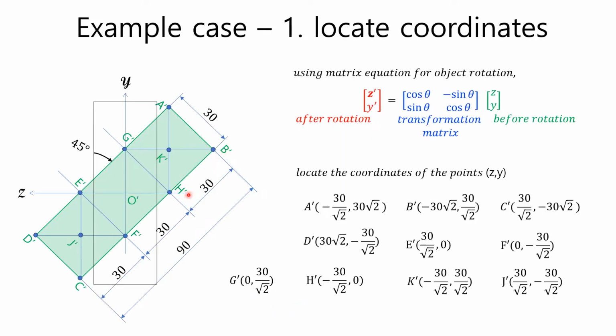In the first step, the entire section is divided into an easy-to-calculate form and locates the coordinates for the vertices of each element, like this. In this example, the whole is divided into three squares, and the coordinates of each vertex are obtained. Since the rectangle marked with green is the rotation of the rectangle marked with a thin black line, it can be obtained by using the coordinate transformation matrix, or, in the case of this example, which is very easily calculated by intuitive calculation.